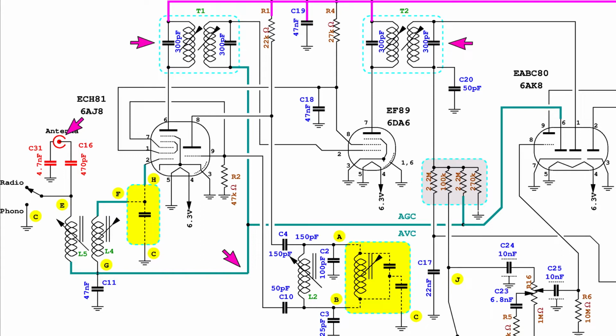With the band selector set to the medium wave broadcast band, and the cores of the tuning coils completely inserted, lower frequency, the signal is applied to the antenna input, and then the intermediate frequency transformers are aligned to get the maximum signal output.